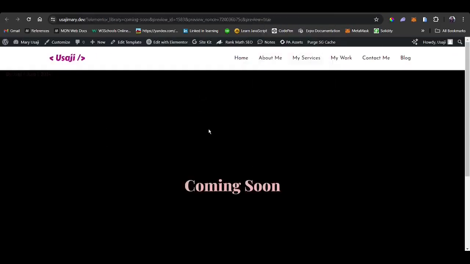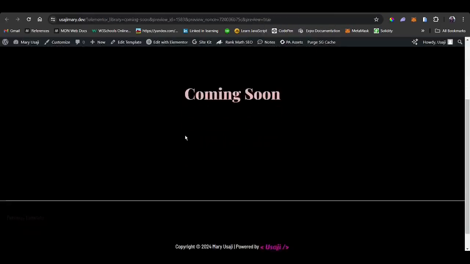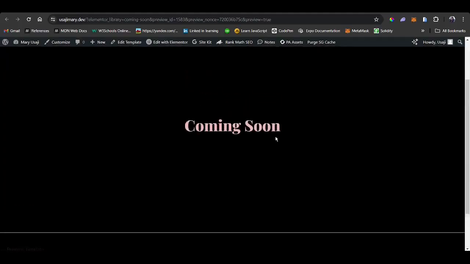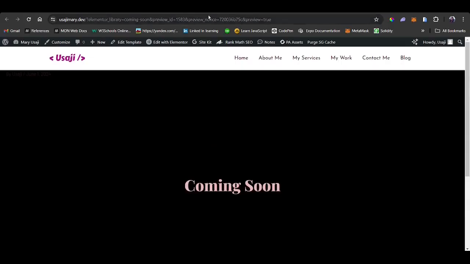if you come back here, you see we have a coming soon page. I mean the information is here, but now I don't want it to have these tabs here, because maybe these tabs are not ready, they don't have information. So the only way to remove this, I want it to be as plain as possible.